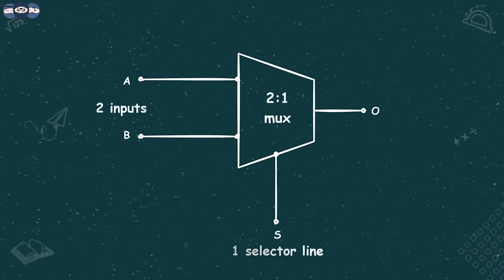Consider the diagram here. We can see two inputs on the left, A and B. O is the output and S is the selector line. As per the theory and working, we know, at a time, either A or B will be connected to O. But how to select A or B? The hardware is constructed such that, when S is low, A will be connected to O and when S is high, B is connected to O. Hope this part is clear.